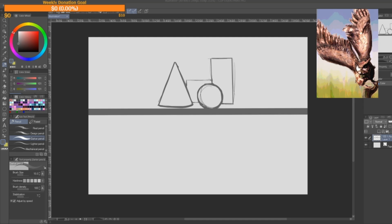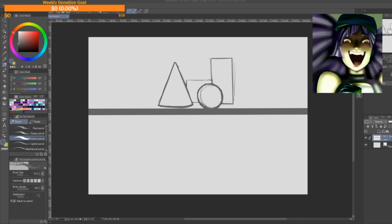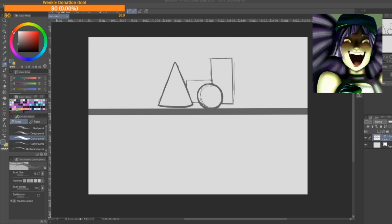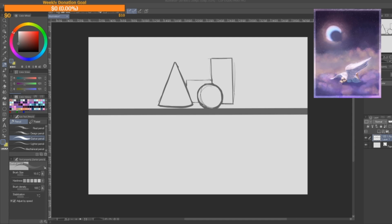Let me pull up my browser for a second. Oh my god, I can't type. Alright, so I just went to Google. I typed in still life reference for drawing. I'm gonna go to images, and then to tools, and then usage rights. I'm gonna click Creative Commons license. This will mean that anything I grab, I'm allowed to use.